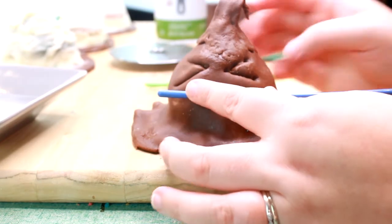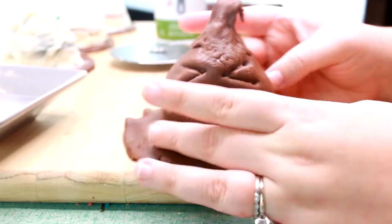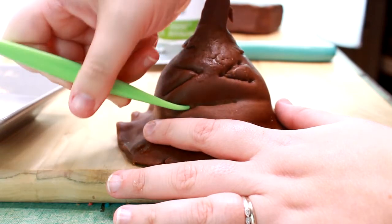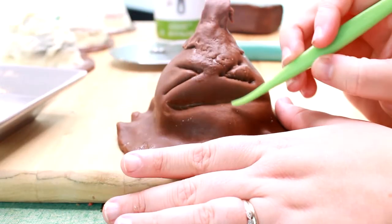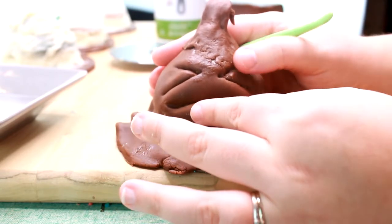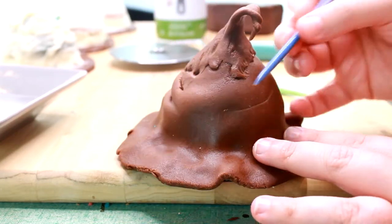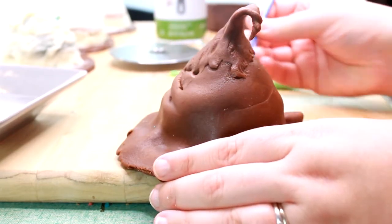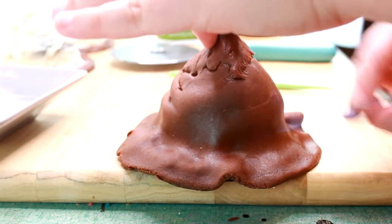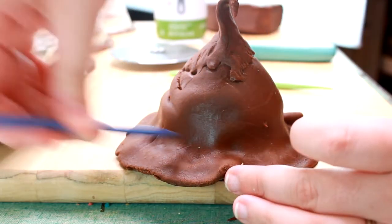Then after that I worked on the mouth. I just made an indent with one of my tools and then used another tool to scrape out a little bit more. And then I did that same folding motion of making it look sunken in. And that's that, and you're just going to repeat this process. Right here you're going to see I'm adding some lines and some texture to the quote-unquote fabric of the hat. And you're just going to repeat this about a million more times until all your cakes are done.